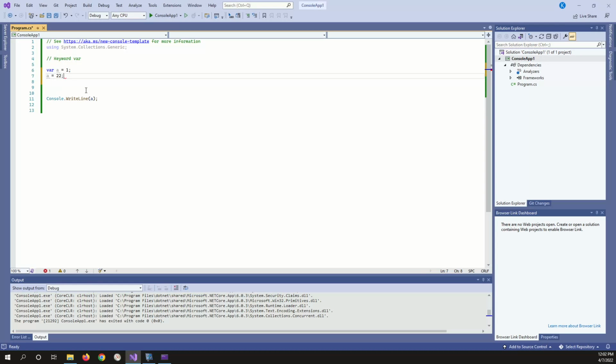When do you use var? At this stage in our programming, basically never. You just don't use it. In the future, you may see people actually use it. And the reason you use it is because it doesn't make a difference what type you have, and you're going to use it immediately. For example, right here, var a equals 1, and then we're going to print it out on the console. What difference does it really make what a actually is? It's a string, it's a double. All we really care about is printing this over here. So that's a completely legitimate use of the keyword var.